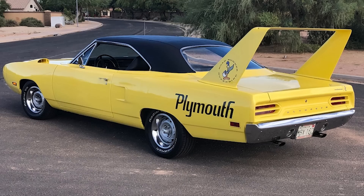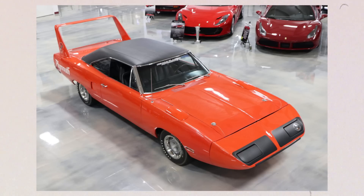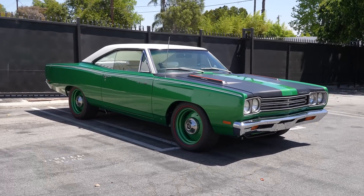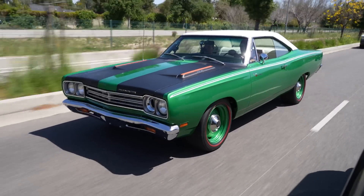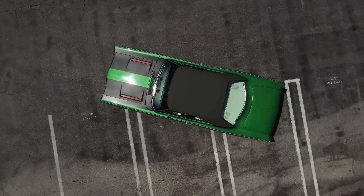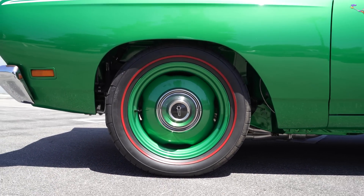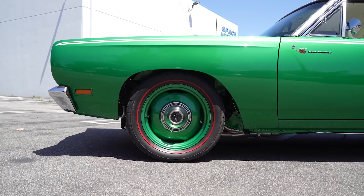It was a Plymouth thing versus a Dodge thing, wasn't it? You've got the Super Birds and you've got the Daytonas — Daytonas didn't all have vinyl, Super Birds all did, exactly. It does look really good. Some people may love it or hate it. I think if you went color on the top I'd probably do the paint, but this car has its own look. I guarantee most people going down the road think it looks like a perfectly restored '69 Road Runner.